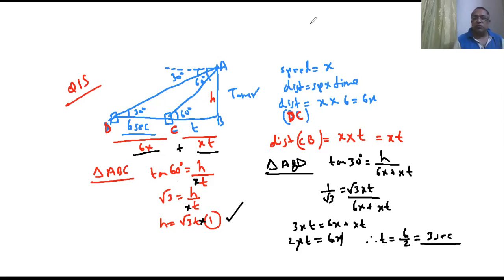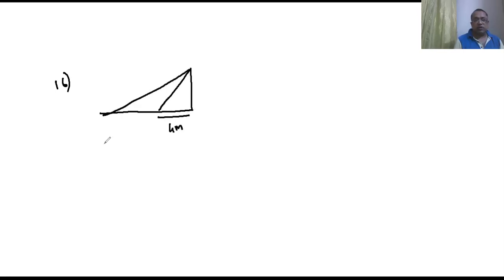And finally, we move to the last question. That's also a very unique question, question number 16. The angles of elevation of the top of a tower, from 2 points 4 meter and 9 meter away from the tower. This distance is 4 meter and this distance is 9 meter. And the angles of elevation, they are not given, that is why it's unique, are given complementary.